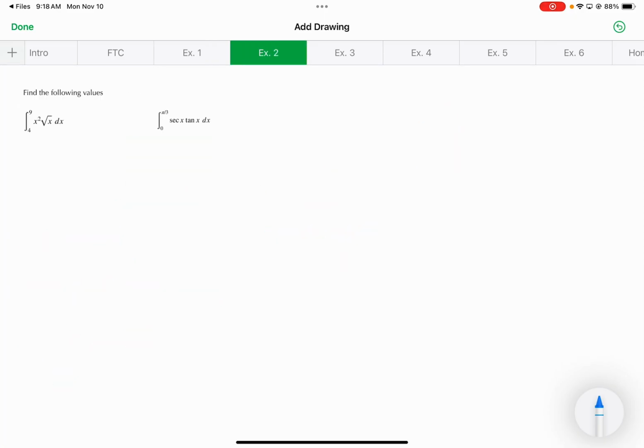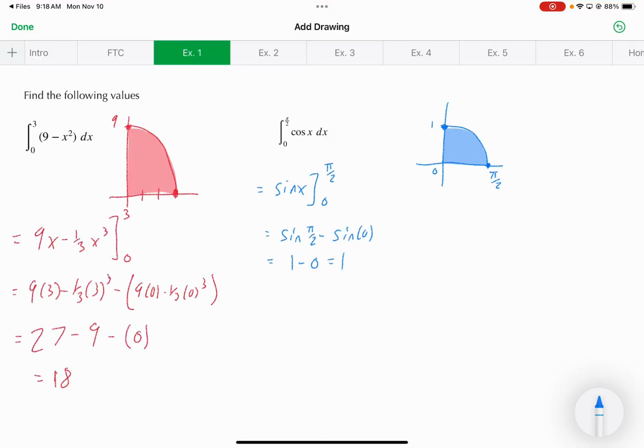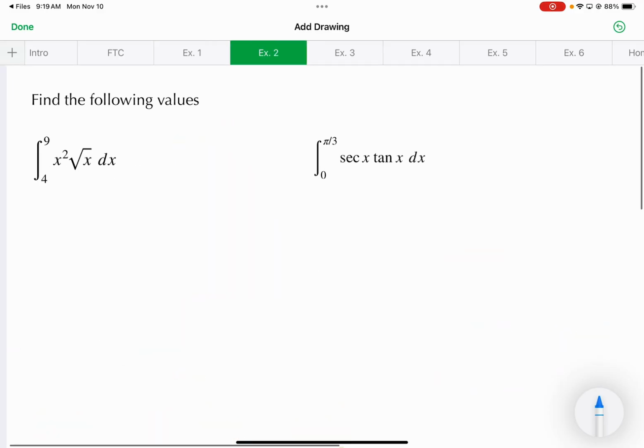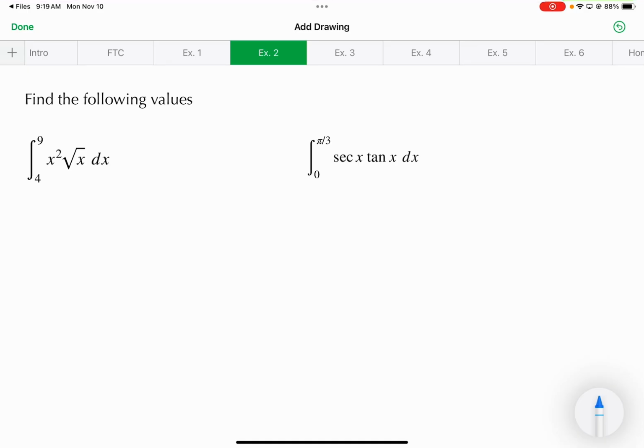All right, let's keep it moving. What is unit square? That's a good question. It's just saying finding the following values, so it's not putting it in context of area. So no, you don't need to put units squared. Now, if in your instructions it said, find the area under the curve, since they put it in context of area, then we would. That's a really good question though, Soph, and that's a really good question, Ellie. But either way, it just represents values. We could think of that value as the area under the curve, but unless they put it in that context, we don't need to. All right, let's keep it moving.